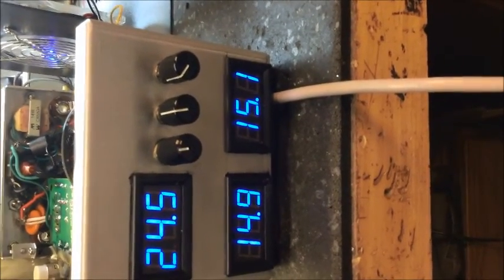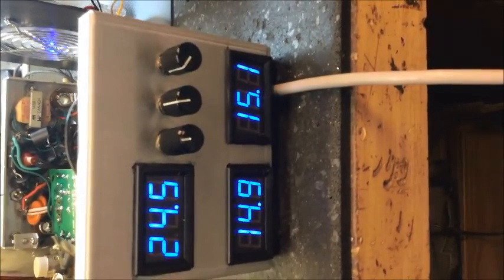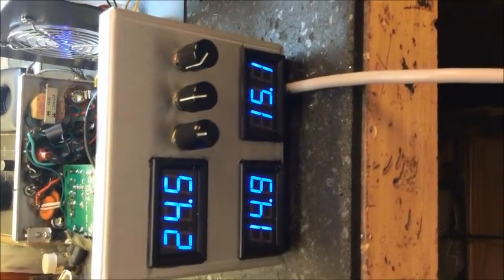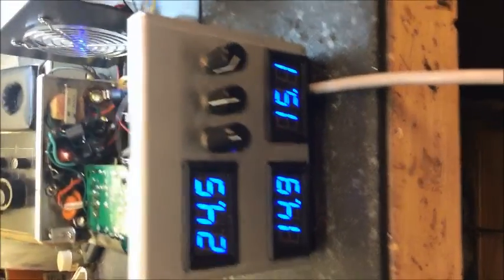Now I measured it with the multimeter, and the negative was at 15. So I don't know, digital meters. You know, these are eBay jobs. I didn't pay much for them, but there you go.